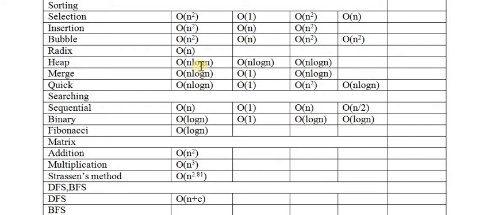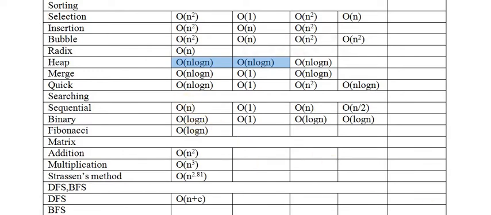But in the case of any sorting in which you are using a tree, you take less than n square, that is n into log n. Okay, and like that merge sort, quick sort. And for searching also, for n comparisons, sequential search takes big O of n, but binary search takes log n. And Fibonacci search also takes log n, which is less than big O of n.